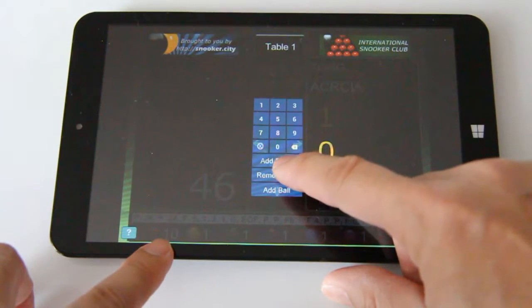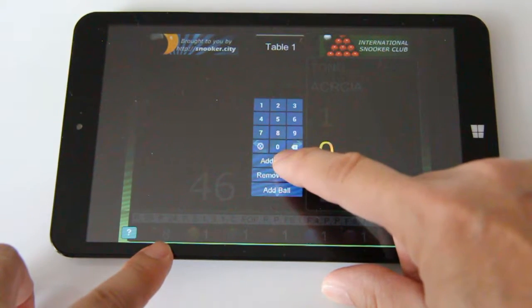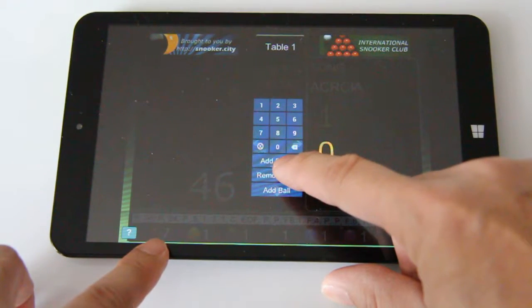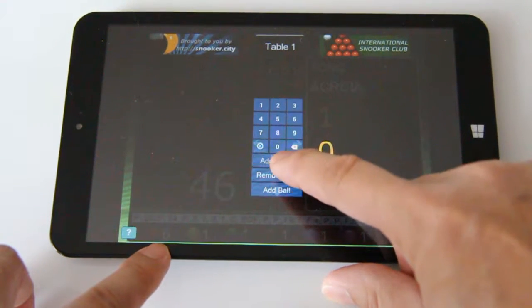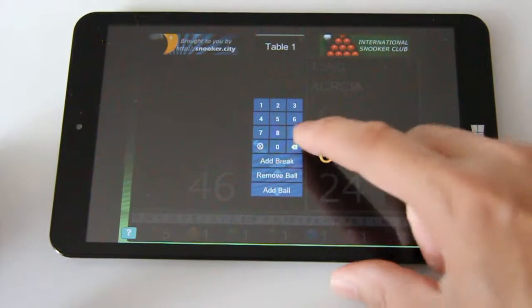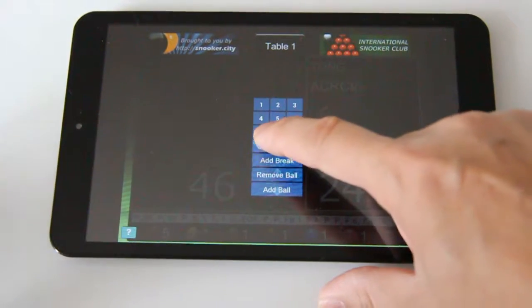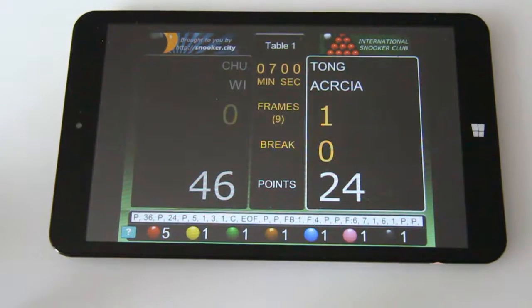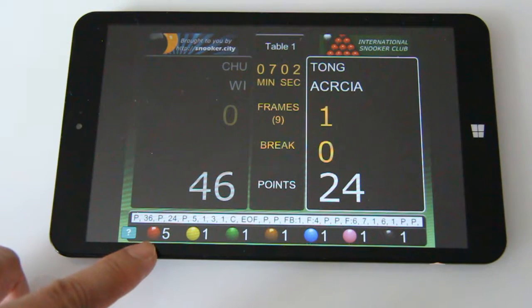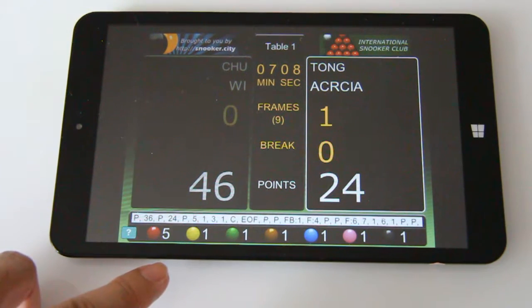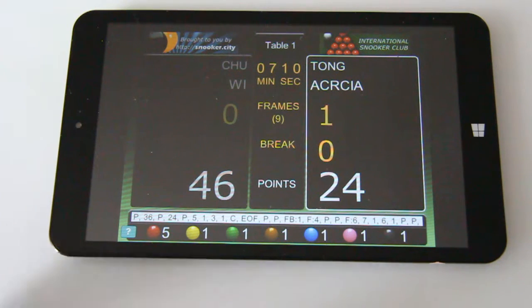I keep clicking that remove ball button until I see that the number next to the red ball becomes 5. Then I can exit the keypad by touching the exit button. Now, if you look at the bottom left corner of the scoreboard, there are only 5 red balls left on the table, so that is now consistent with the actual number of balls on the table.